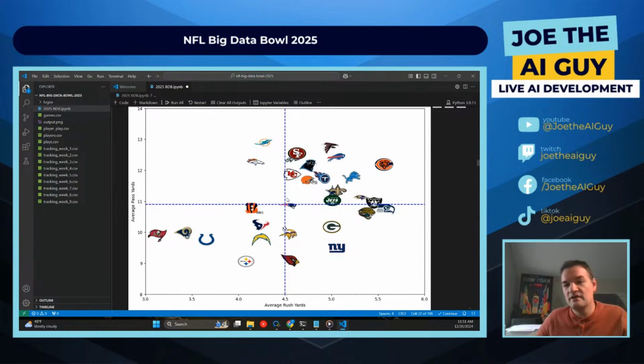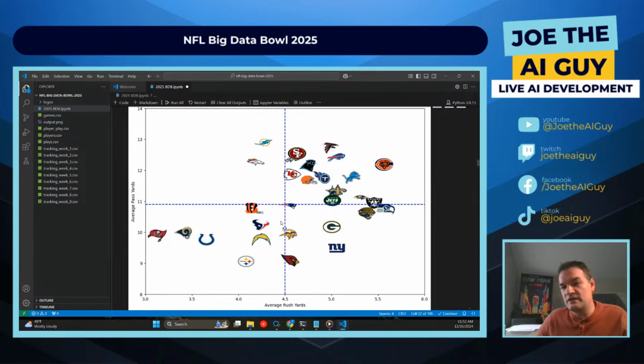You have a better passing attack, you're having a better rushing attack, with some exceptions here. So you'll see, for example, Miami had a very good pass offense, but below average in terms of rushing. My guess is if their pass was worse, then their rush would be much worse, and they would be falling more down in line here. Same thing for Denver here, higher than average pass, but below average rushing.